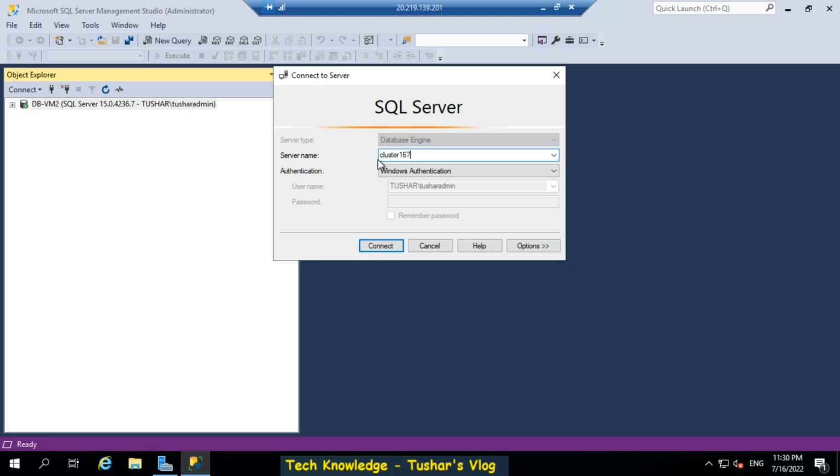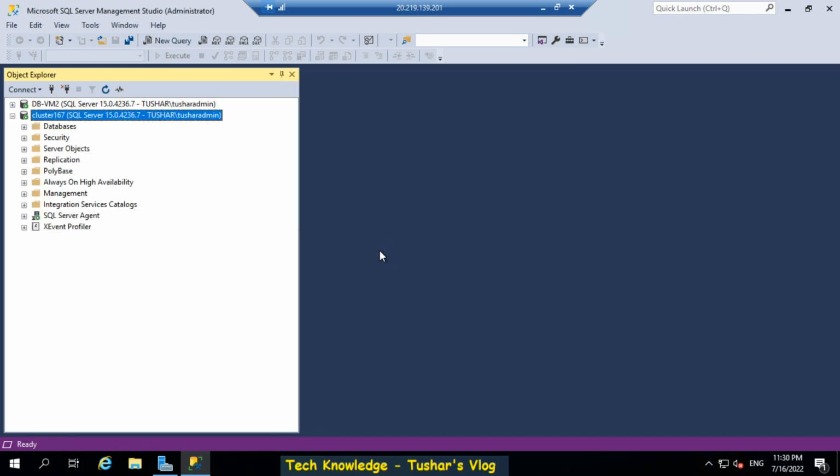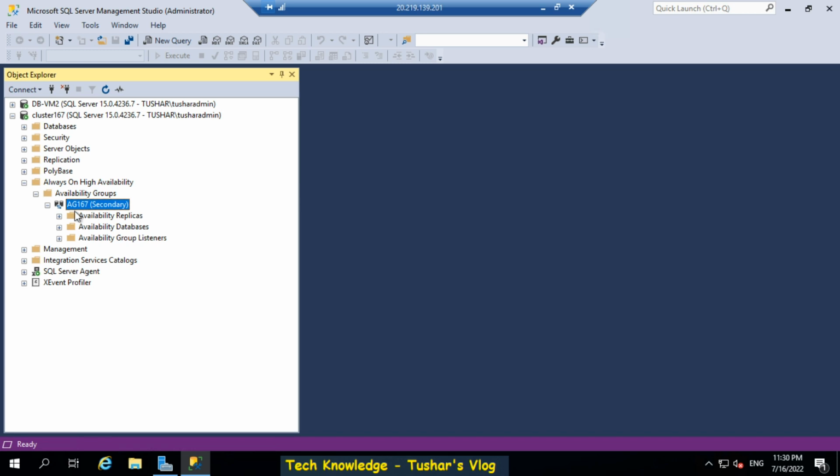I can choose that and I can connect with the common name. So here I am connected with the VM2 name, and here I am connected with the common name. So with the common name, when I have a look at my availability group, it shows this is my primary and this is my secondary.